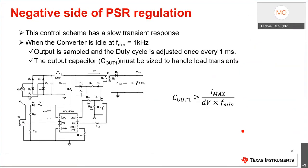So we talked about the benefits of primary side regulation, but we haven't talked about what actually is negative about this. Now, I haven't gotten into depth about this yet, but this uses an AM-FM modulation scheme. While it's operating in FM, it will start at a maximum frequency of 80 kilohertz with a constant on time. And to control the duty cycle, it will go down to a minimum switching frequency of 1 kilohertz.